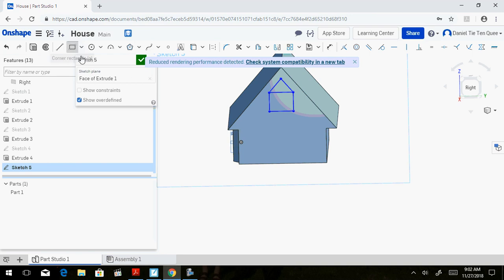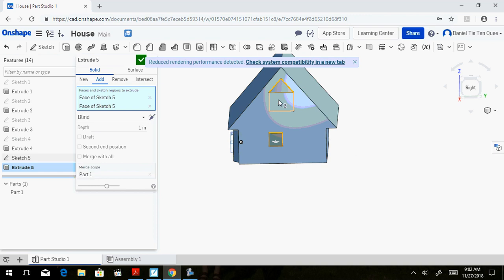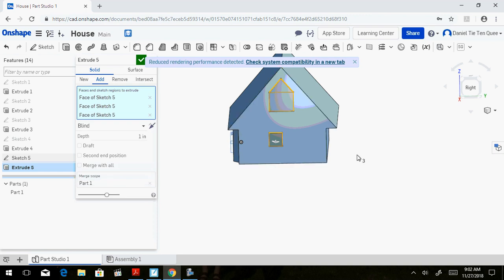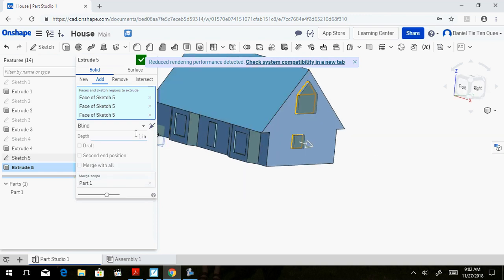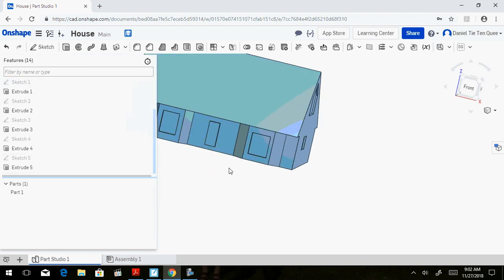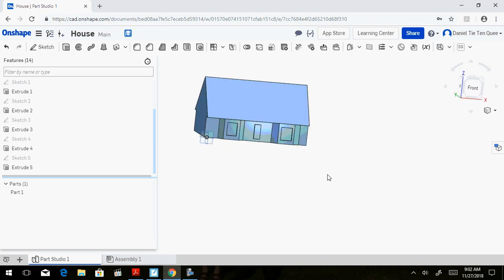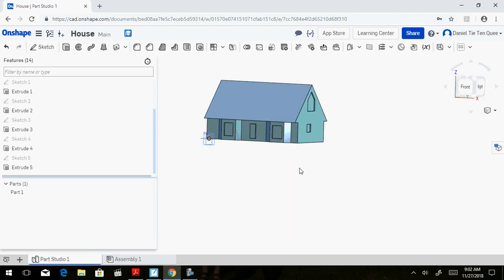And then there's also a rectangular window down here. And I'm going to go ahead and extrude them. And remember, for windows, I'm removing material. So I'm going to go by 0.5. I'm going to remove material. And I'm done. And when I print it out, that's going to be a plastic model of my home.